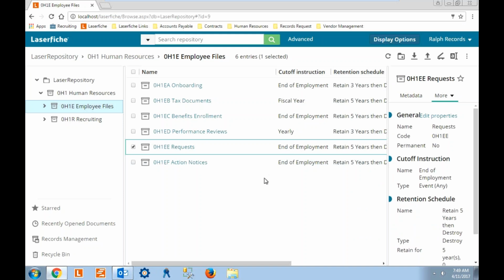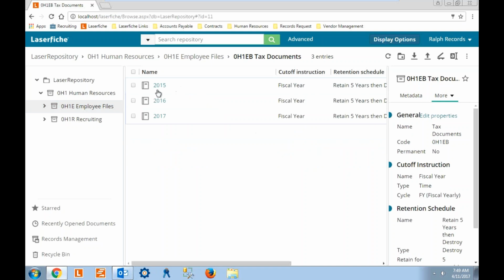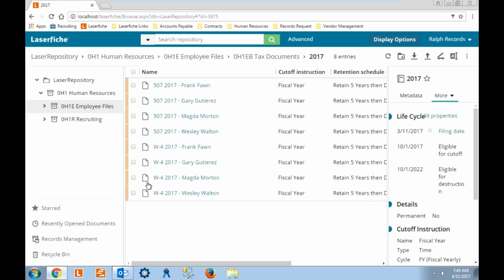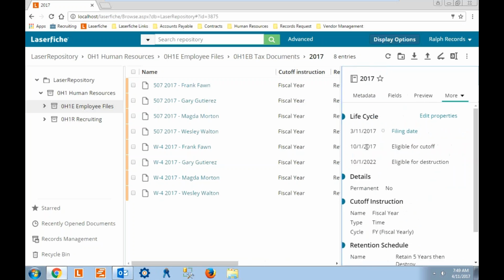We'll work with you to take your retention schedules and your compliance standards, and put them into the system so that every document that comes in automatically gets put under retention. We create a folder for it if we need to, so 2017, 2016, 2015. And then we apply retention to all the documents inside of it, and we see here that they're the original documents. These are not shortcuts. We're not making any copies. This is the document here. And we can see here the filing date for each one of these docs.